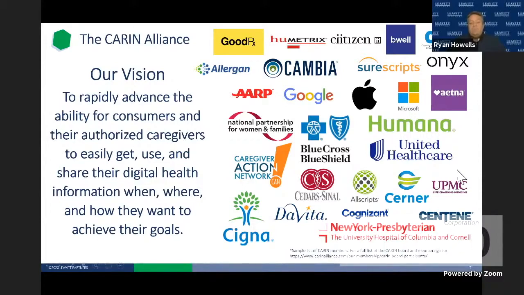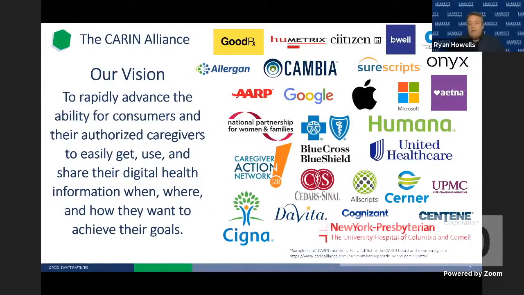At the time when we did it, it was before 21st Century Cures had passed. It was before CMS had even contemplated actually developing the rule related to patient access. But it was during the time when providers had already started moving down this path of API access. And so this is really significant because for the first time, we now have both the providers and the payers on a similar technology standard, these FHIR APIs that allow for them to develop a FHIR API gateway and then have the ability to exchange data similar to what we do in the internet world today. It's certainly significant in many respects.